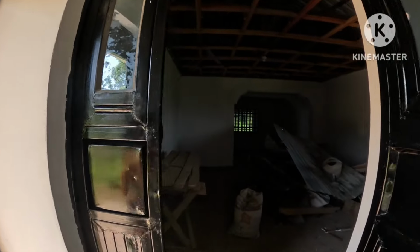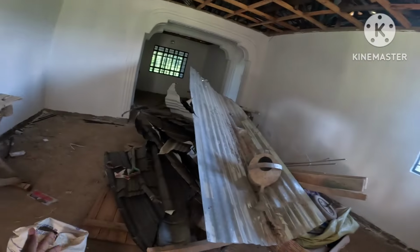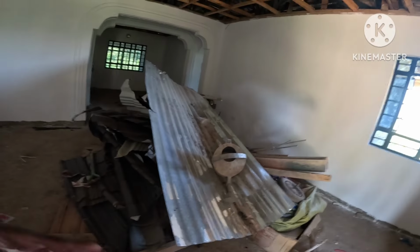I'm going to open here, guys. The interior, guys. And please don't be surprised, there's still some things here. But it's understandable because the house construction is going on. Tomorrow we said we'll do the cleaning since we left hurriedly. So today, let me show you just the outcome of it, and then tomorrow you're going to clean up, and then everything step by step.